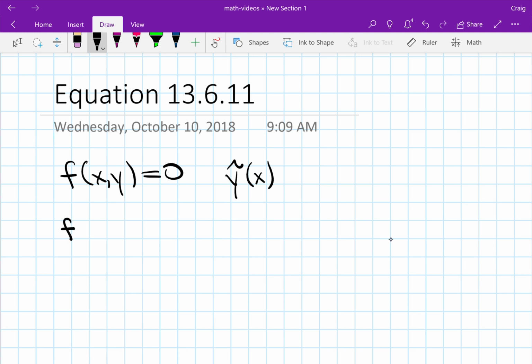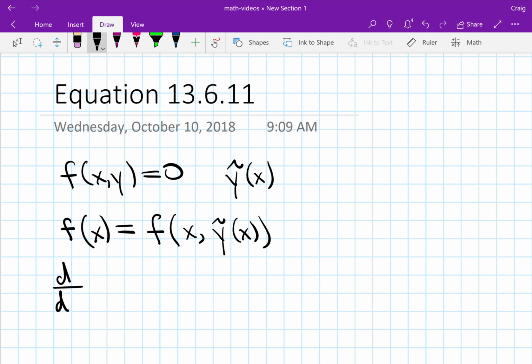Okay, and so the point of equations 10 and 11 is that if I think about the derivative, if now I treat f as a function of a single variable, f of x, y tilde of x, so now I'm composing here. That's my function of two variables, f of x, and then I'm going to evaluate y, I'm going to set that equal to my function, y tilde, evaluated at the given x. So this object here is really a function of two variables, and this object here is a function of only one variable. So I don't need to talk about total derivatives, I don't need to talk about partial derivatives.